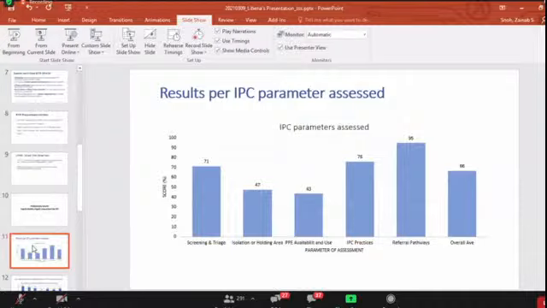We conducted simulation exercises to know whether our healthcare workers are still abreast, and to also ascertain whether they need refresher trainings. The referral pathways were also assessed, and we will see the overall average from all of the various parameters that were assessed. For the 6 counties, the overall from the parameters that were assessed is 66%. This activity is still ongoing. I just thought to share with the team.